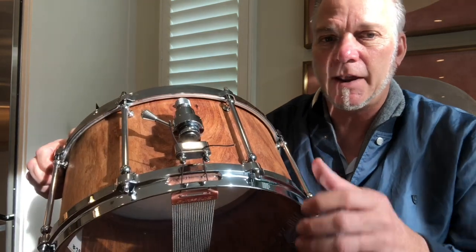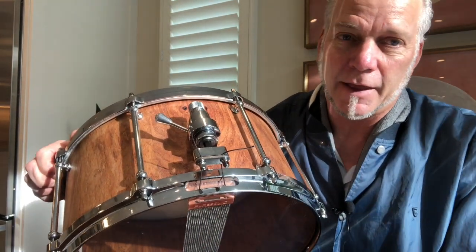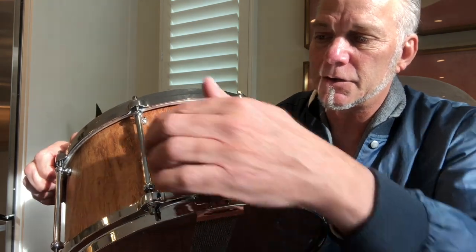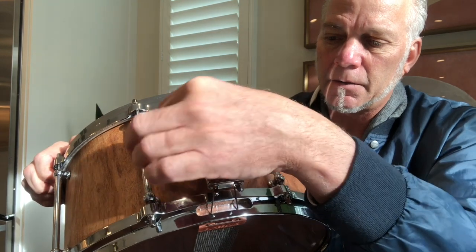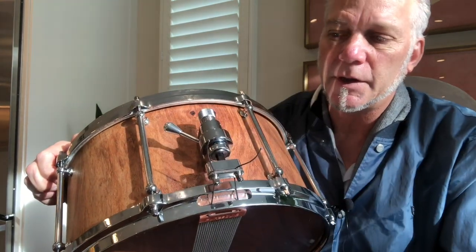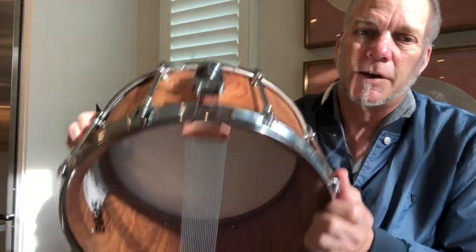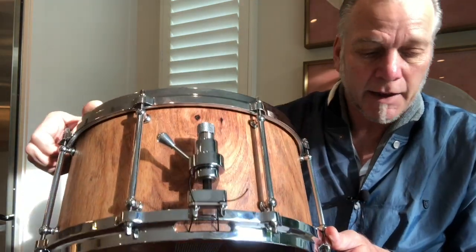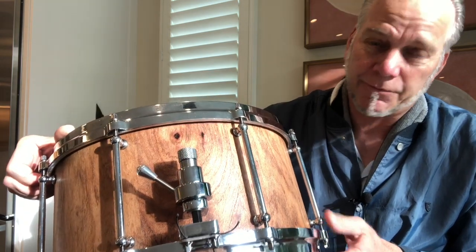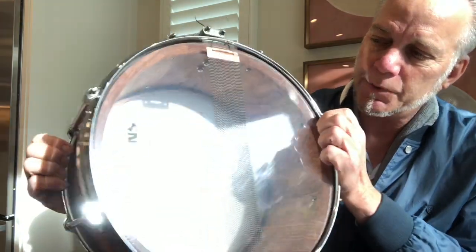He did use a Trick throw off. I'm in love with that throw off. It's so cool. It's got these settings on it. You can feel it click in. It's really smooth. It's really easy. It's a great throw off. I've never had one before. He's using the Pure Sound wires, 20 strands, die cast hoops. It's a 14x7 drum. He carves the reinforcement rings.